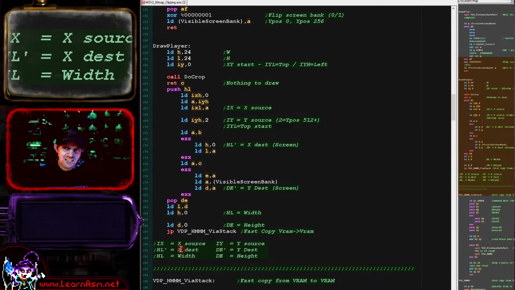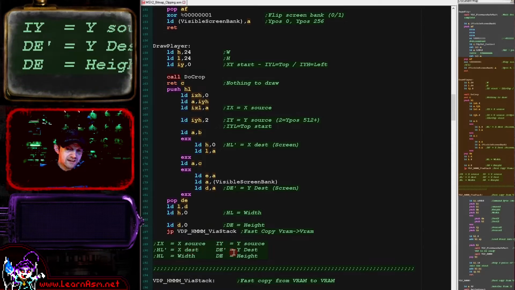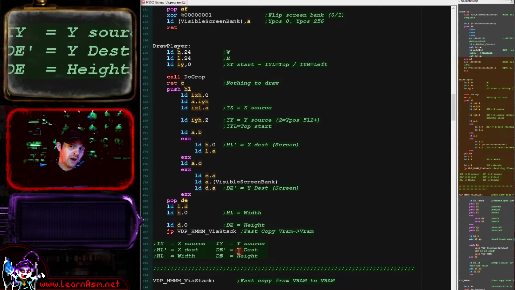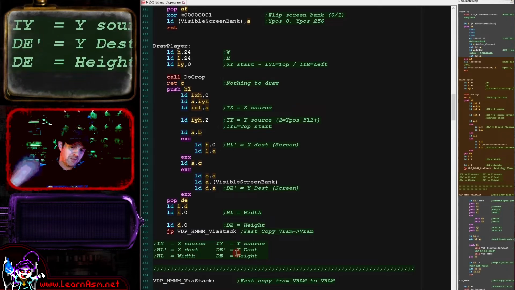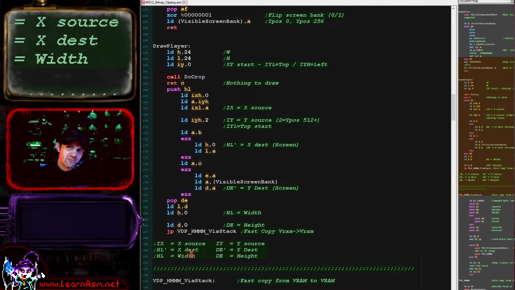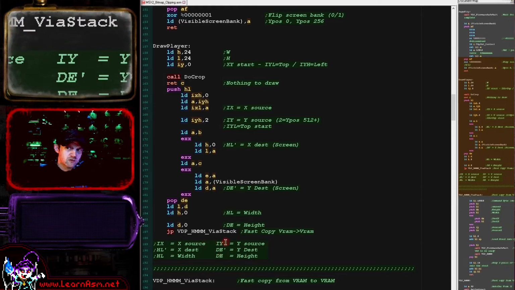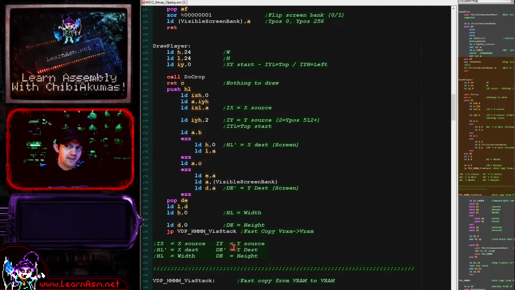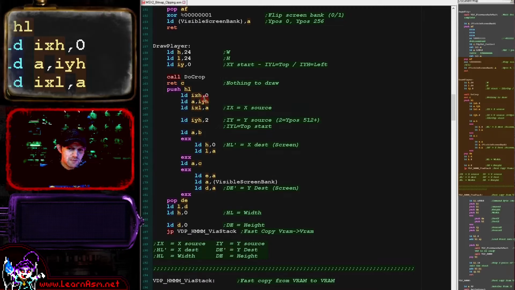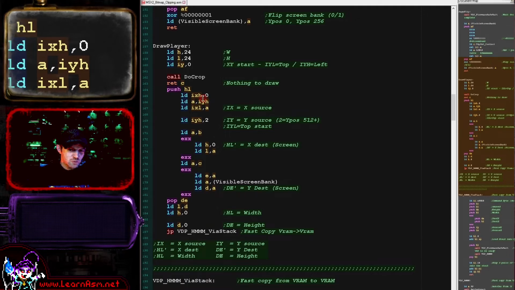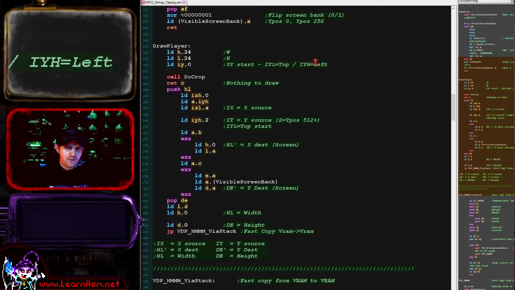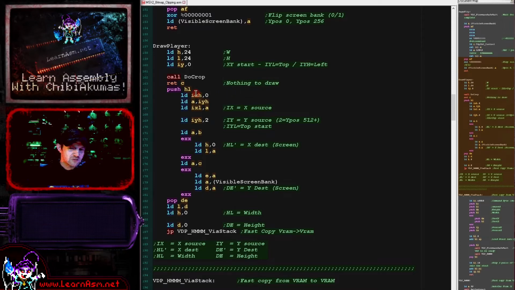We then set the destination, which will be somewhere on the visible screen. The Y destination will be also on the visible screen, but that will have either 0 or 256 added to it, depending on which screen buffer we're drawing. And the width and the height are the final width of the sprite after they've been cropped, and the X source and the Y source will have to have any parts removed from them if the sprite is being cropped on the left or the top. So if it's like that or like that, we would need to do some cropping there, and so we will do that. Okay. Now there's a bit of juggling here because the IY pair of course do actually have the amount removed from the top and the left when this is executed, so you'll see some shifting around there.